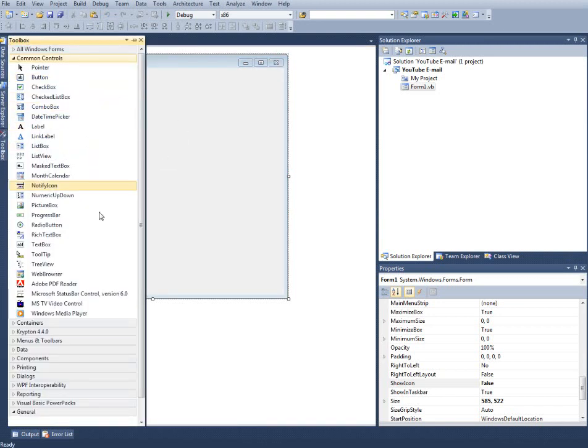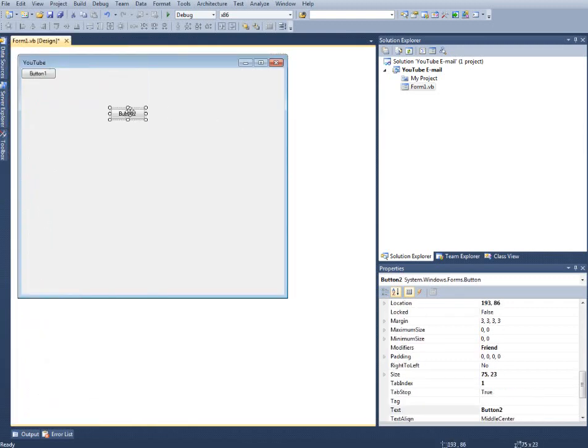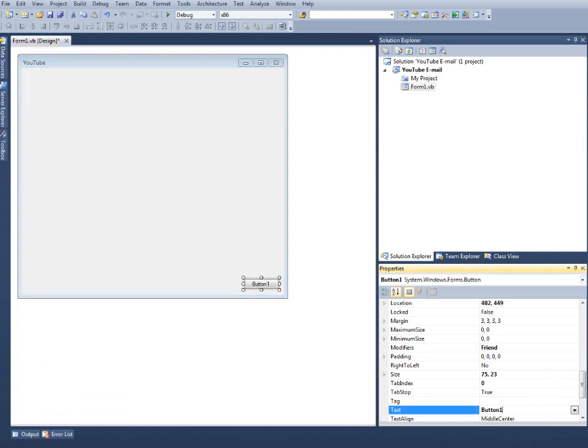So first of all, you're going to want a button for send and then another one for cancel. Well, you don't need cancel, but you can. I've had a few complaints that the audio is not good, so I'll have to get that sorted.